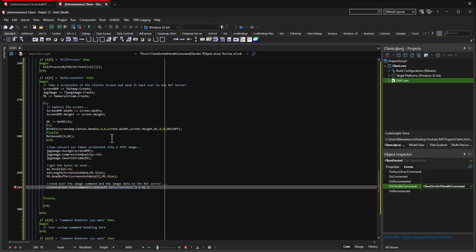The screenshot data, like that. And then we're going to do false because we're not expecting an async result. Okay, great. So we're sending the command get screenshot, or we really should put here's the screenshot, but we'll just put get screenshot and the screenshot. And that's how simple it is.